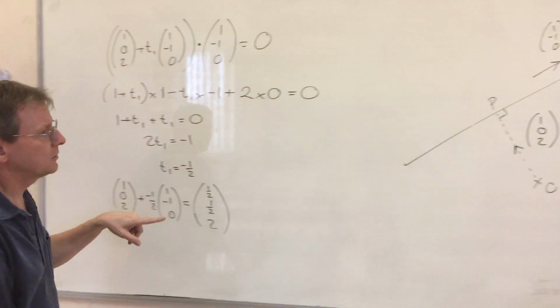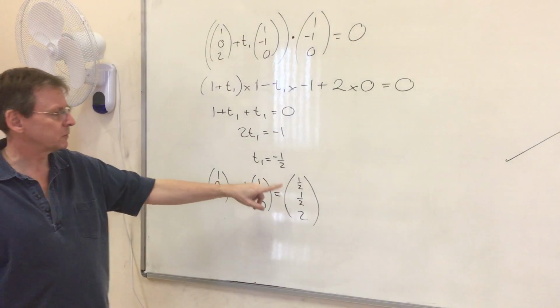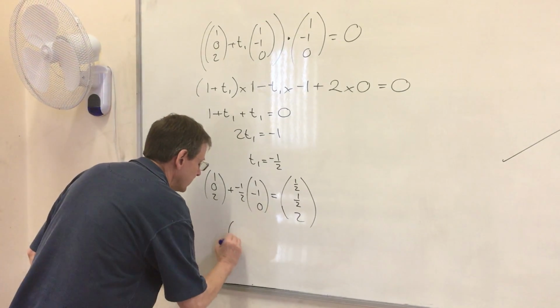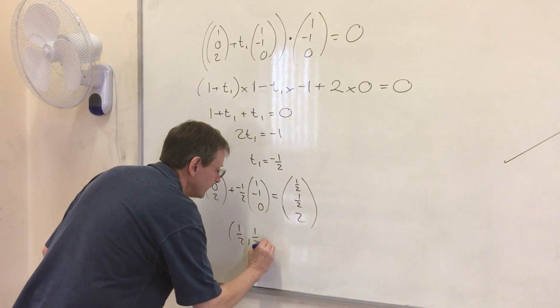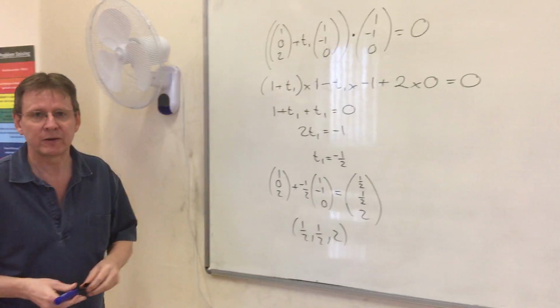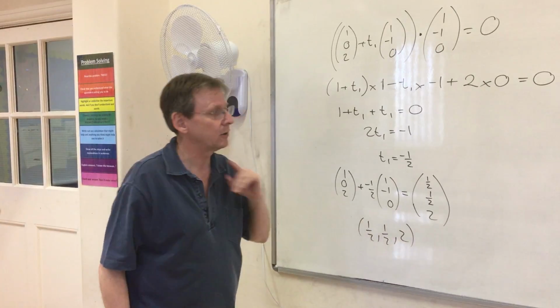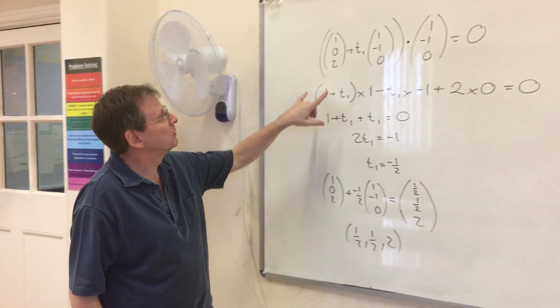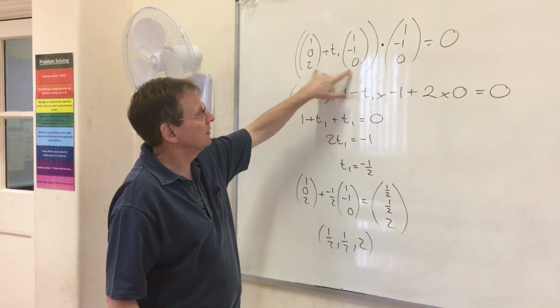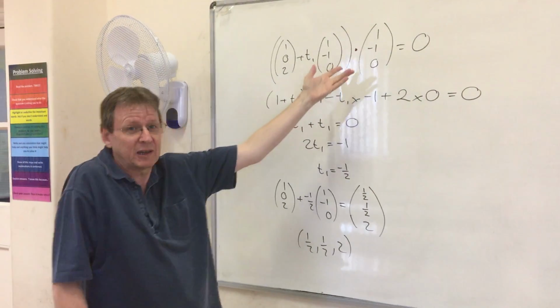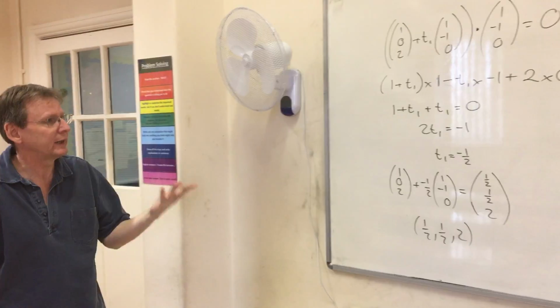I believe the question asked for the coordinates, or maybe it was position vector, but if it was coordinates, you should rewrite this as (1/2, 1/2, 2). I very much doubt that you would actually be penalised if you left it in that form, as long as it was clearly your answer. So it looks a bit odd because it looks like you're just dotting the equation of a straight line with a part of it. But that more or less is what you're doing. It looks a bit odd, but it is correct.